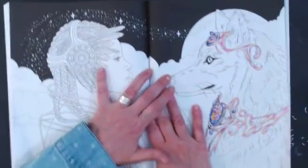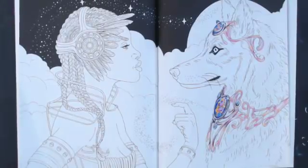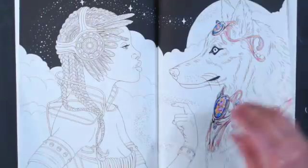Awesome tips. So what I'm going to do, now we're going to go back to Dee Dee's version of what she wants to do with this book. And what I want to do is I have some different wolf pictures.